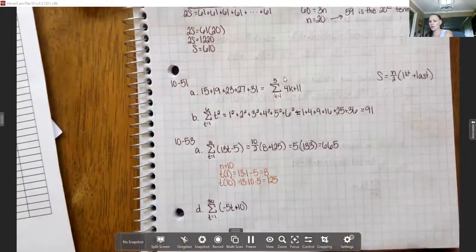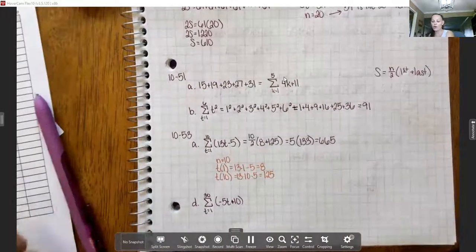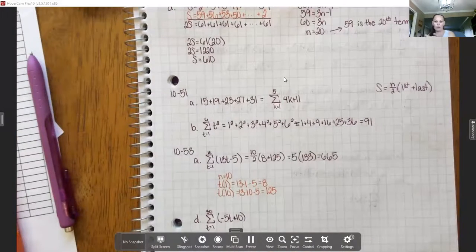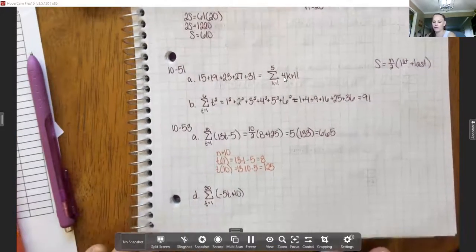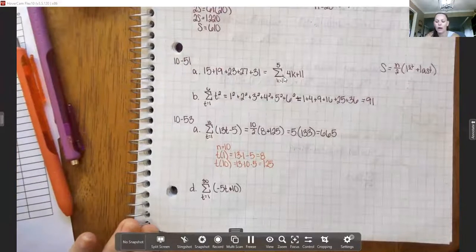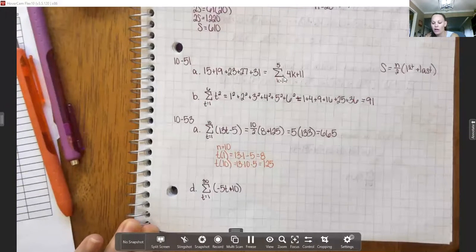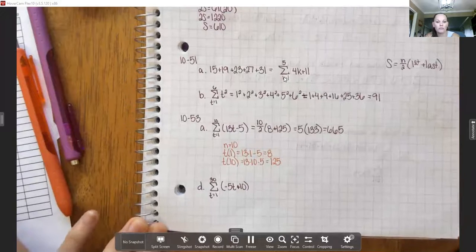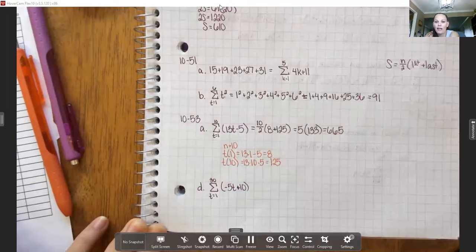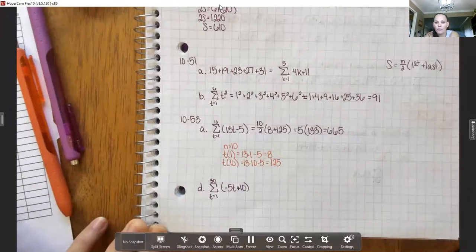When you are done, type it in the chat. I'll let you know if you got it right, and then you are free to go if you finish it quickly. I'm not going to say anything else other than I'll see you guys tomorrow and test next week. Your grades in Power School, I'll finish typing them in today, I think. Try this one on your own. When you are done, type it in the chat.